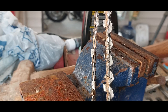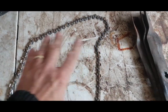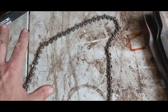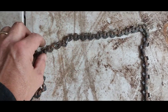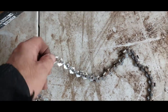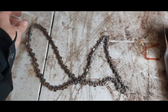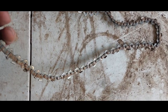Every other blade faces a different way — that helps with the cut. Now that's the way it's supposed to be. I didn't realize until I had it laying here and was looking at it through the camera that I had it flipped around — the blades were on the inside, and that's not going to work. That's part of the downfall of working a camera while doing something like this. Anyway, the process is the same. That link is now pinched in there and we're ready to go. This will work for another two or three times.